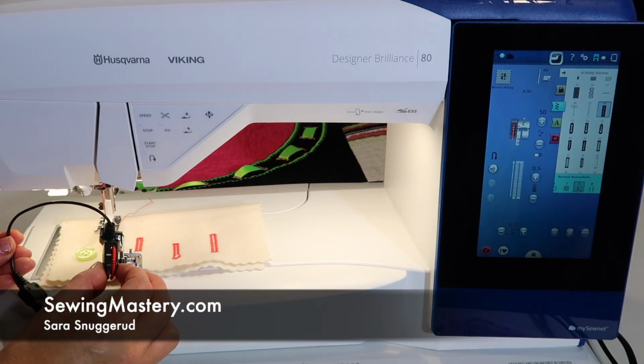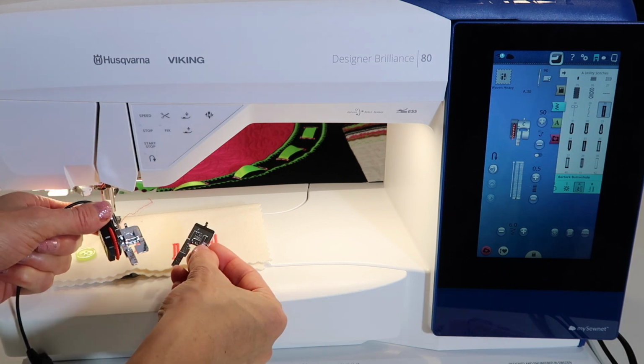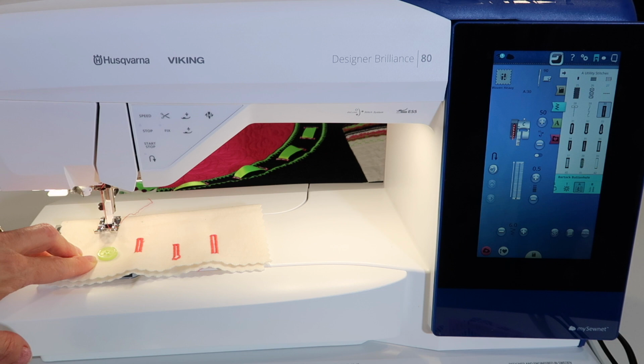We were just teaching how to do buttonholes, both with the automatic foot and the manual foot that comes with the Husqvarna Viking Designer Brilliance 80. But after you sew buttonholes, oftentimes buttons come next. So I'm going to show you the built-in stitch we use to sew the buttons on.